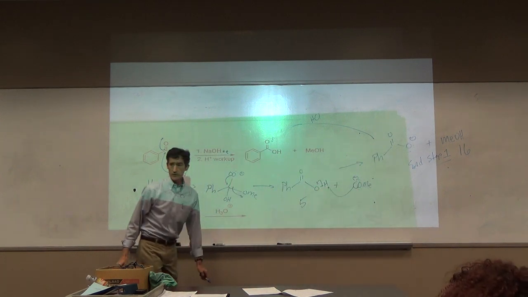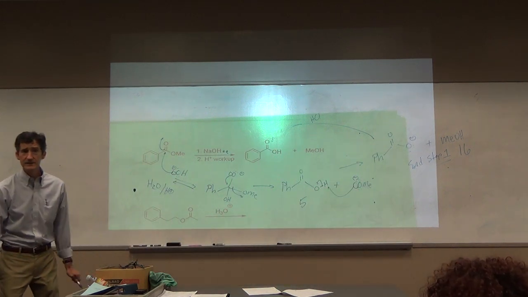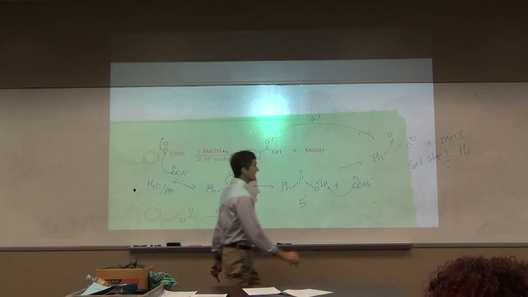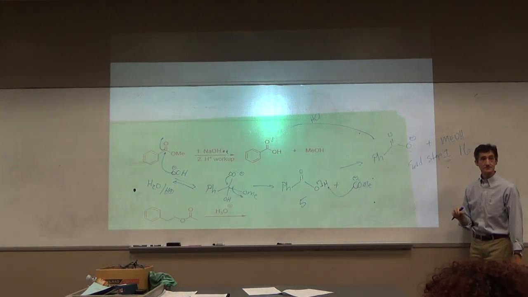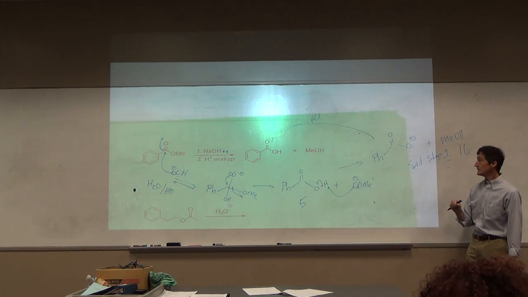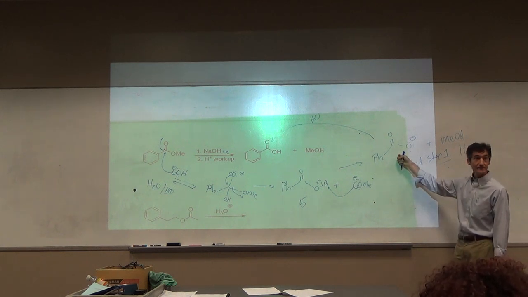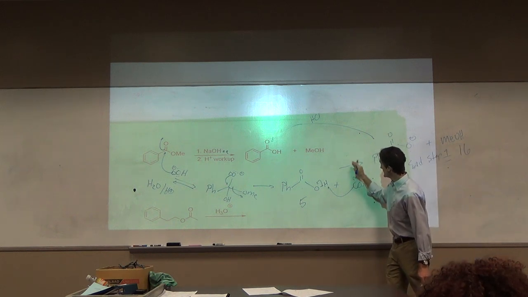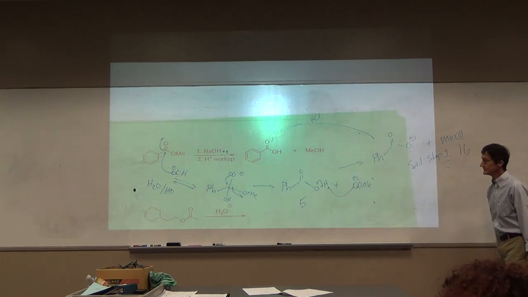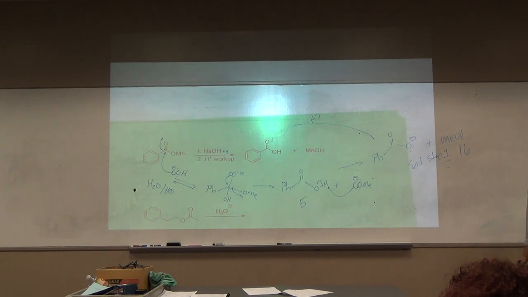That's a difference of 10 to 11, which is what, 10 billion? So when you're done, 10 billion exists like this, and one exists like that. I'd pretty much say that it's all like this, 10 billion, okay? The equilibrium is like that. You see the other arrow? It's even smaller than that.